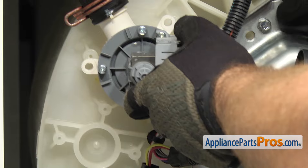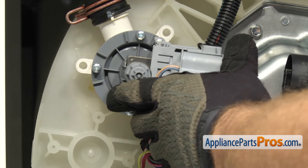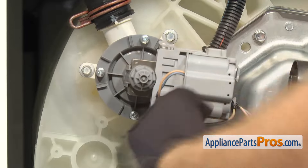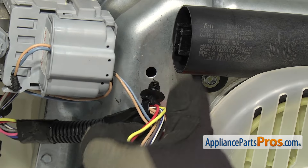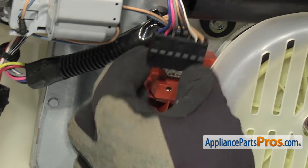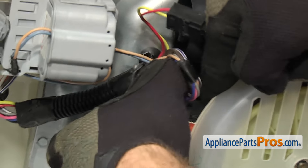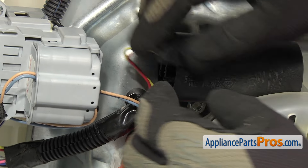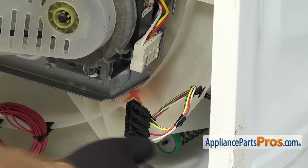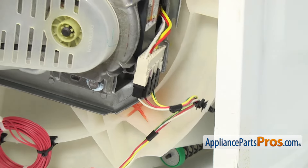Once you have it cleaned up, we can put it back in. You may have to turn it a little bit to get the seal to go in all the way. Once you have it in and lined up, you may have to hold it while we put the first screw in. We're going to use our 5/16 inch nut driver to put the screws in. Now we can attach the wiring harness to the transmission — all you have to do is line it up and push it into the hole. Now we're going to hook up the wiring harness to the shifter — line it up and push it down into place. It should lock into place so you get a good connection. Then we can connect the wiring harness to the capacitor — line it up and push it on so it snaps into place. To reconnect the wiring harness on the motor, all you have to do is plug it in — make sure it goes on all the way so you get a good connection.